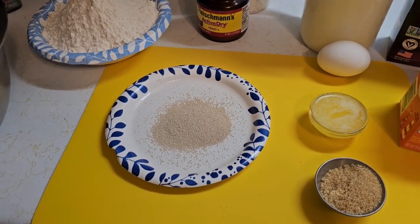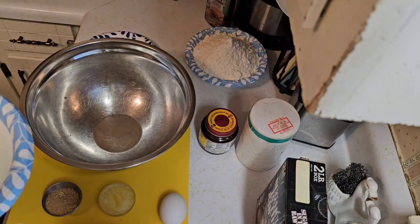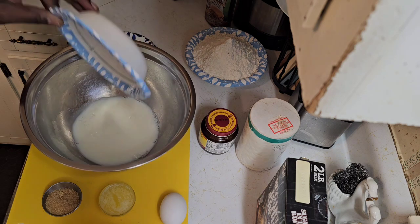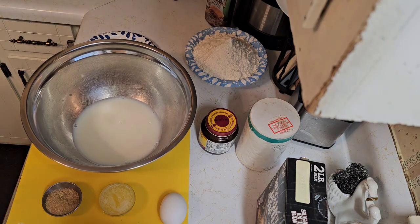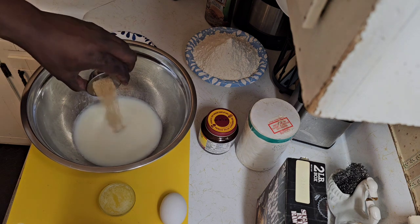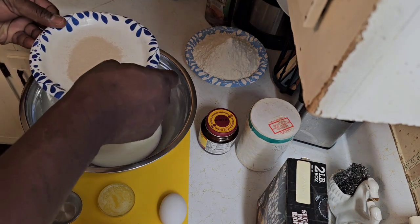First thing we're going to do is mix our milk, yeast, and sugar together. We're going to start off with 1 cup of warm milk here, y'all. This is actually buttermilk. Let's start off with 1 cup of that. We're going to have 2 tablespoons of our sugar, and this is the sugar in the raw. And 8 grams, again, of the yeast here.